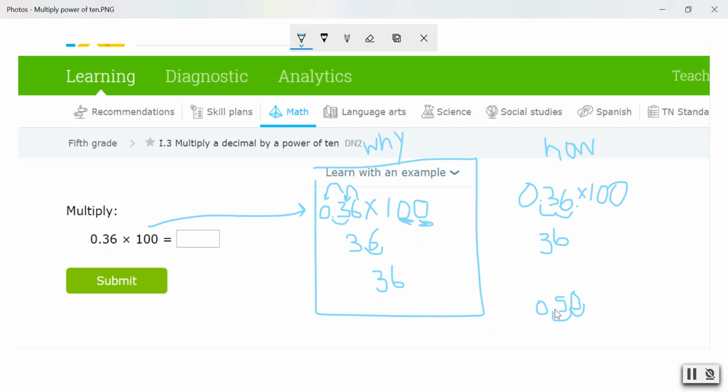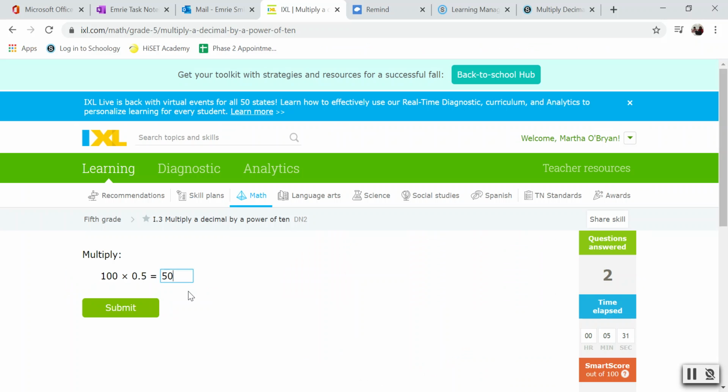And then you end up with something like this, where the decimal's over here. Well, now you really don't need the 0 at the beginning, because that 0 was just a placeholder for the whole numbers when it was in front of the decimal point. Now the decimal point's way over here, that 0 can just be dropped. Okay, got 50. 10 times 0.4, so this decimal point is going to move to the other side of the 4, and it just ends up being 4.